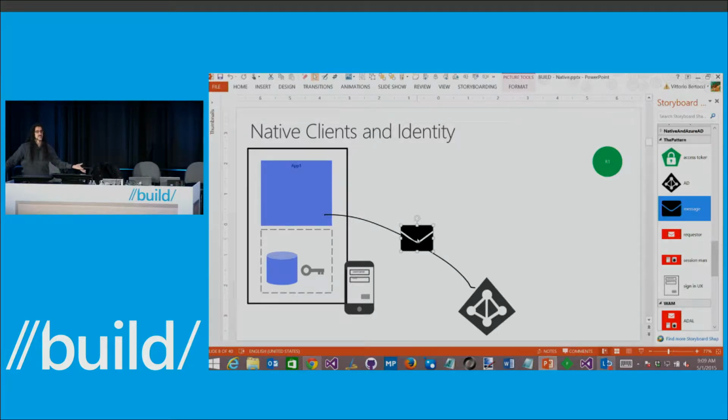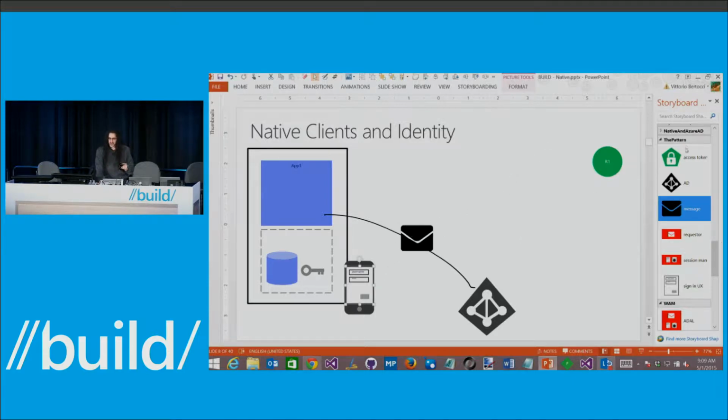Do you want to guess which standard we use in AAD for this scenario? It's early morning. I need you to be energetic. Go. OAuth, thank you. You pronounce it so much better than me. Every time I say OAuth, people look at me and say, huh? I say OAuth, huh? And I work in identity. I say OAuth something like 100 times a day, so that makes my life kind of miserable. But anyway, apart from these details.